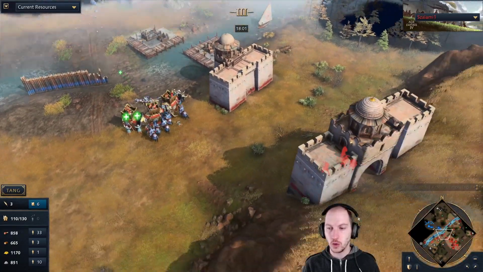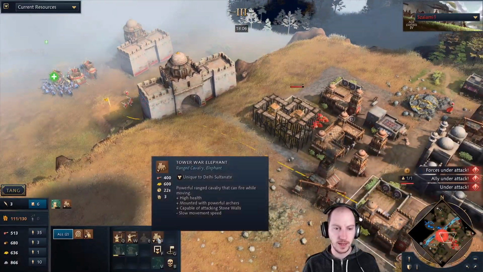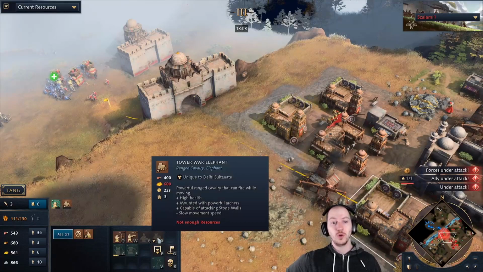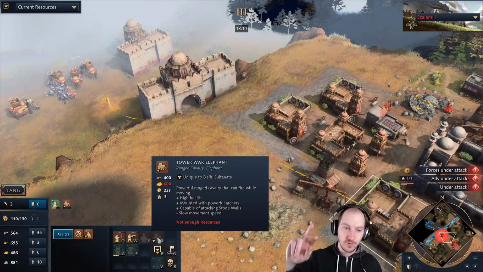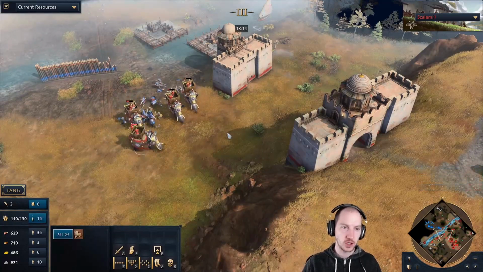Okay, so archers don't need gold. Crossbows need gold. The last unit there was the Tower War Elephant. 400 food, 600 gold. It's swung even further in the direction of gold, implying that this unit is even more special and expensive.